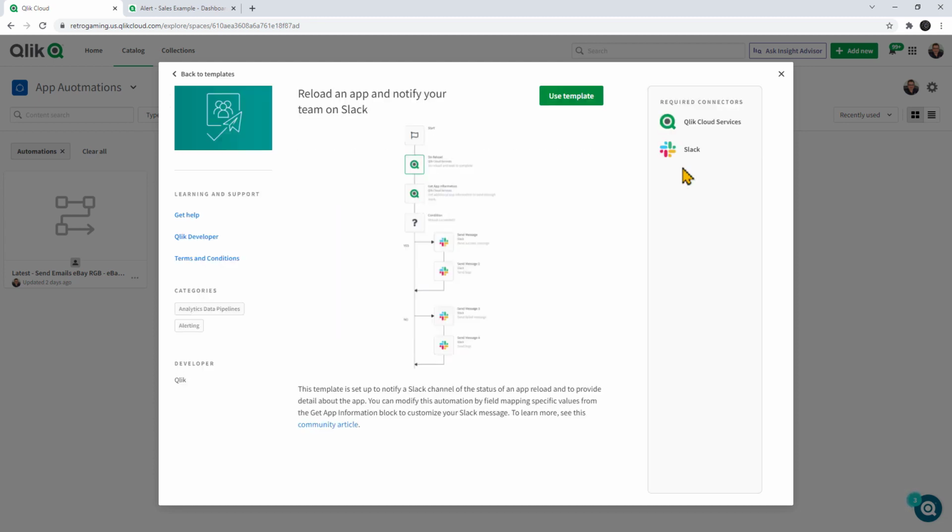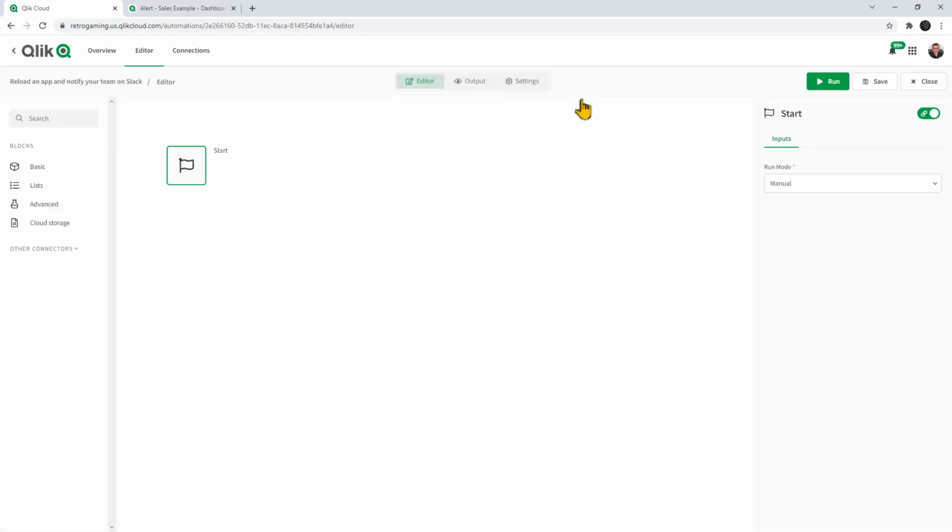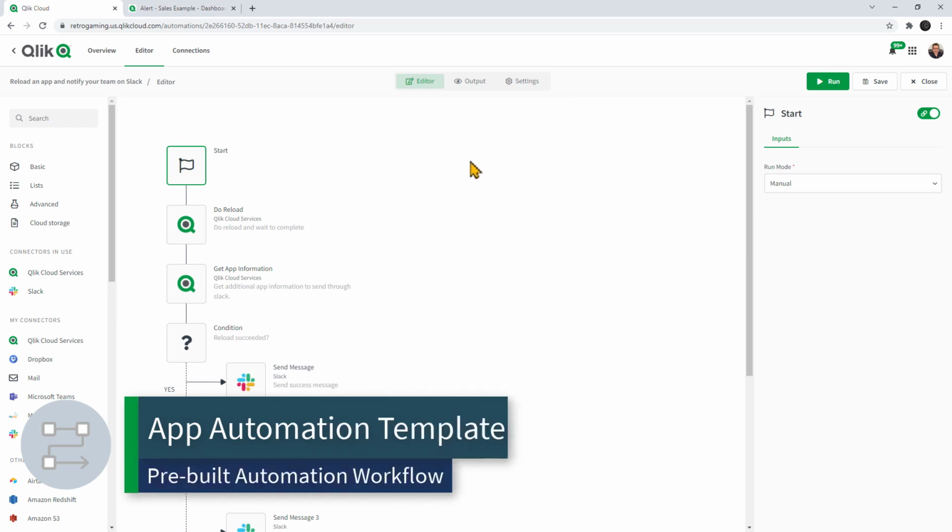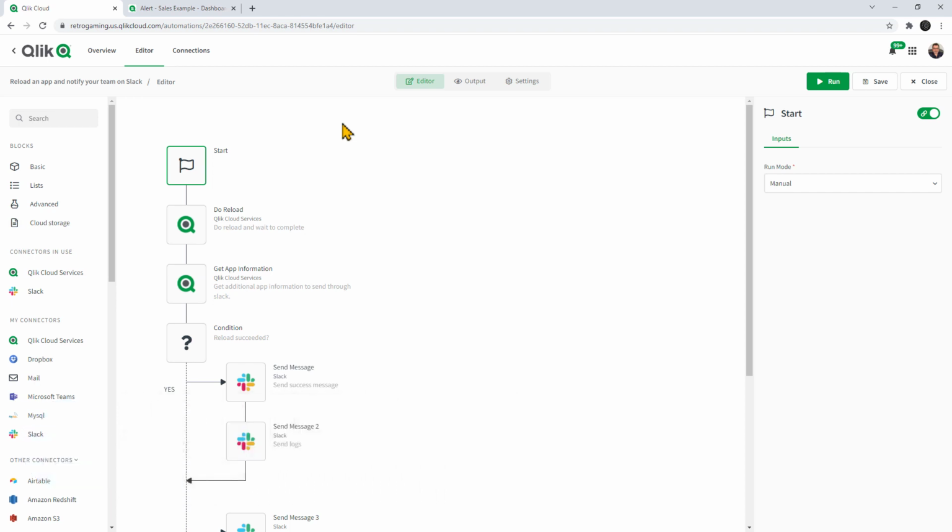So we can click details, and we can see the actual structure of what the workflow looks like, the required connections, and a brief description. And there's also information to link out to a community article or other documentation. We're going to click Use Template. And what this does is now actually create the automation in the space that we're in. So at the next time I'm in my hub, I will have a copy. So this is my own copy now from that template. So any changes here are mine.